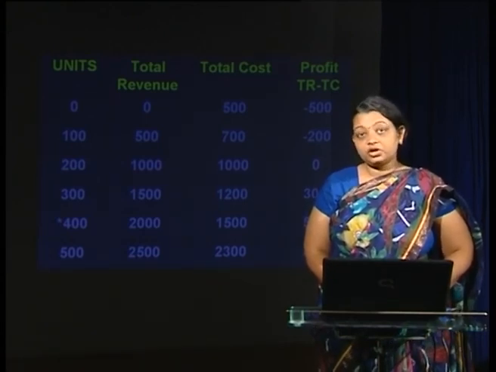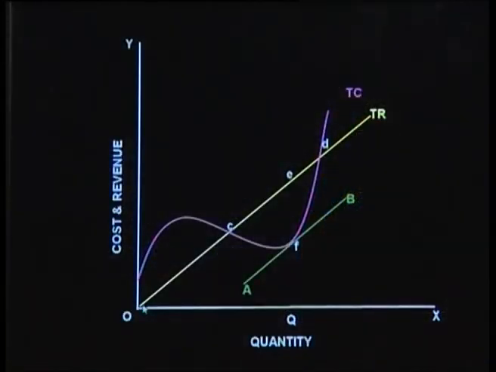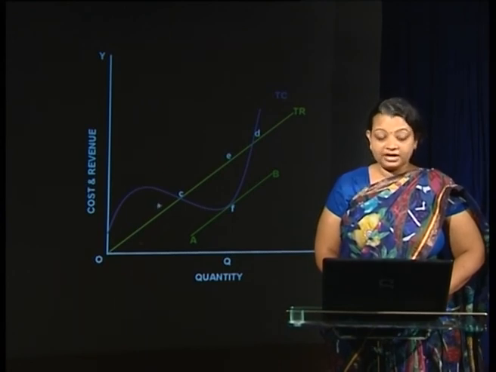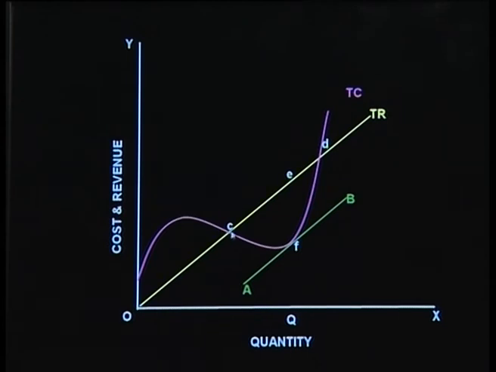This situation will be more clear with the help of a diagram. In the diagram, OC portion is that portion where total cost is greater than total revenue. This shows that this much loss is bear by the firm. No firm will like to remain in this position. After point C, from C to D, cost is less than the revenue. This is the area where firm will earn profit, but where the maximum profit a firm will earn can be seen where the difference or the gap between TC and TR is maximum.